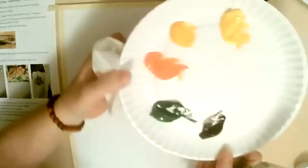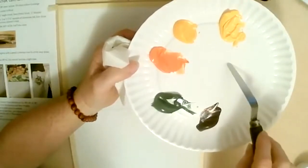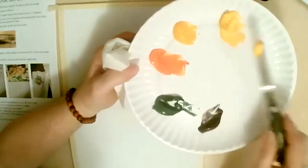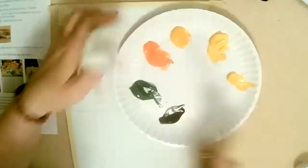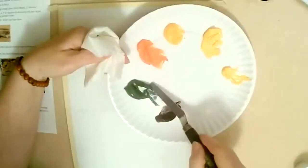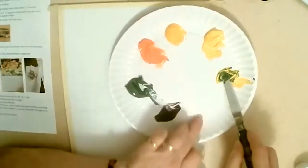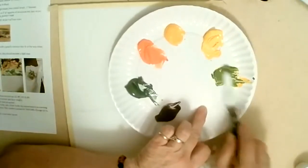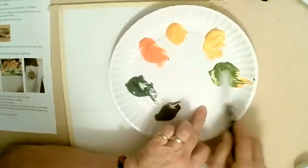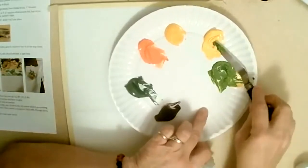And then before we get going any farther, we're also going to do a little mixing here. We want to create a light green, a lime colored green. So we're going to take some of this light yellow, put it in a second little spot here. Pick up a little bit of your olive green. Just use your palette knife to go ahead and mix it. You can scrape it with the palette knife, scoop it in, mix it. And you want it to be a light green. So I need a little bit more yellow here.